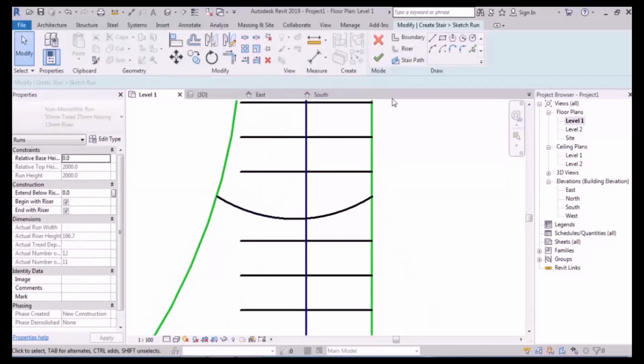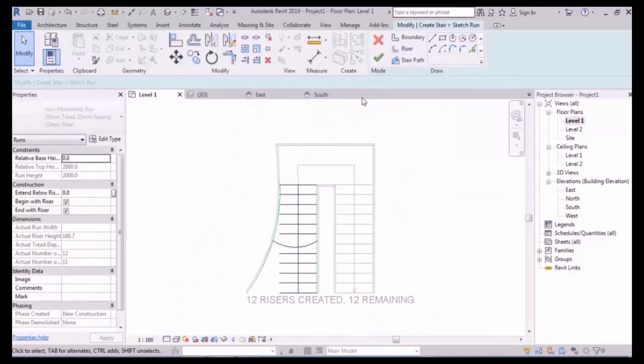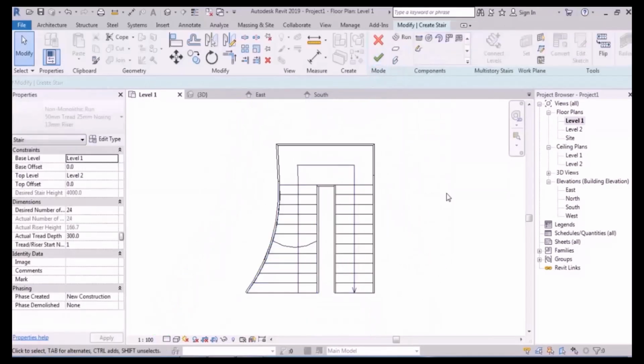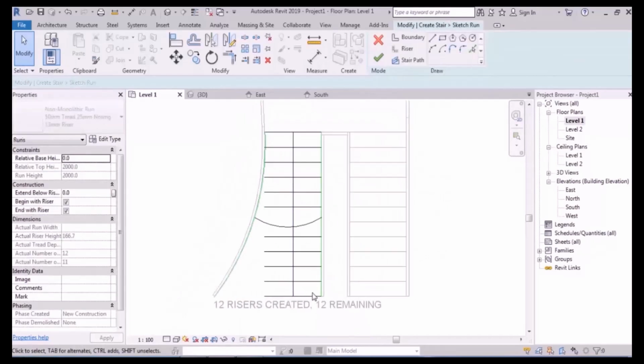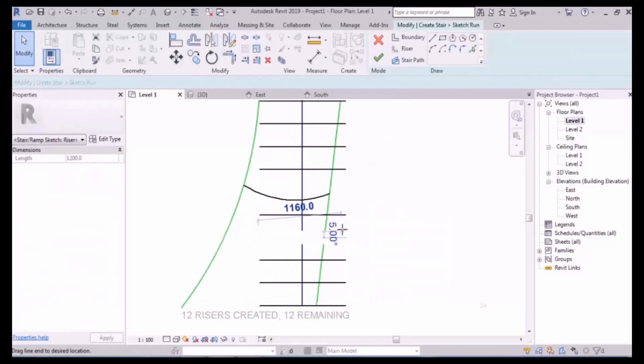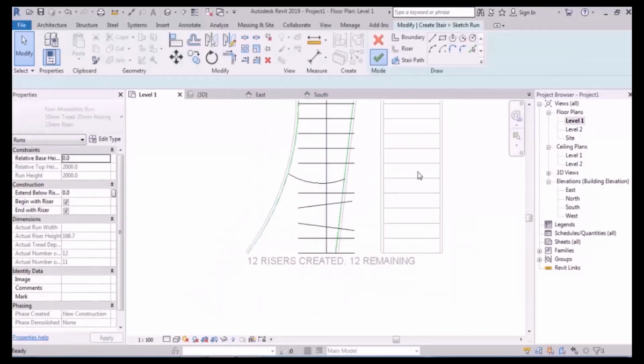I delete it and then draw it again with the same material. And there won't be any problem. I can do many other things like this. Finish. Or I can even make this riser look like this. And even this one. And finish.